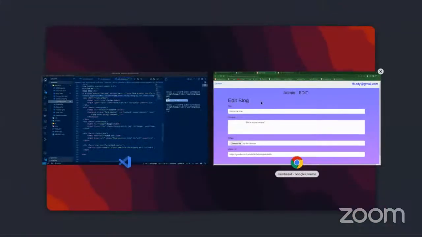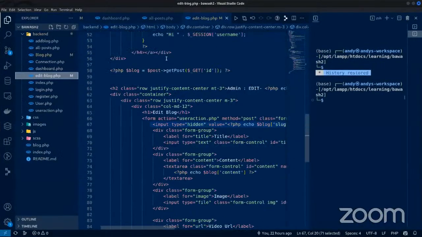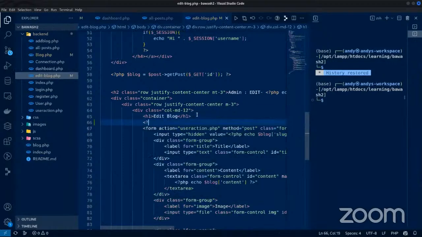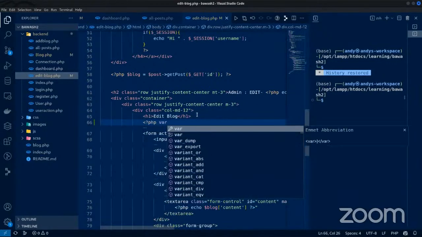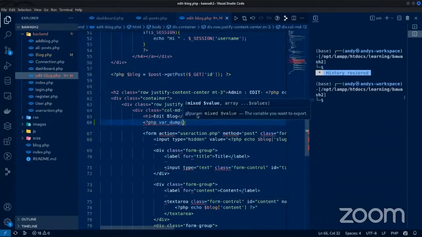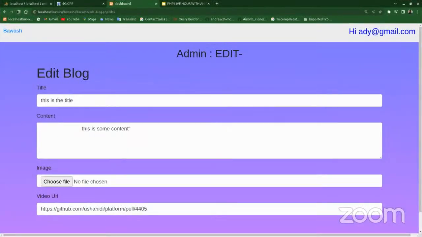Let me just try to also print the whole blog thing here, with PHP var dump of the blog. We'll just see what that prints if this slug is added.